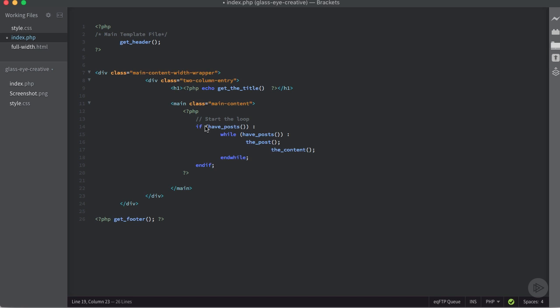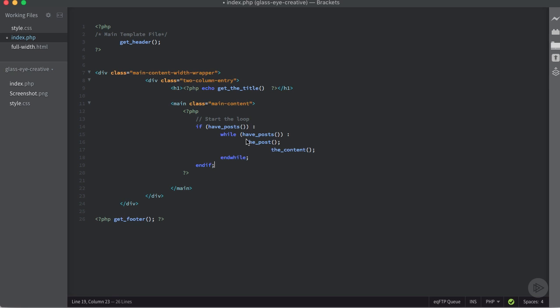So it's going to look through our posts. It's going to say if we have posts, while we have posts, we want to pass the post object, and we just want to get the content, and then that's all we're going to do. So we could customize this a lot more if we wanted this to be very specific to something. Let's say we're creating a blog post or a blog page, excuse me, and we want to be able to get things like comments or the author of a post, and we wanted to have a lot of control over how that was formatted, then we can customize this loop a lot more.